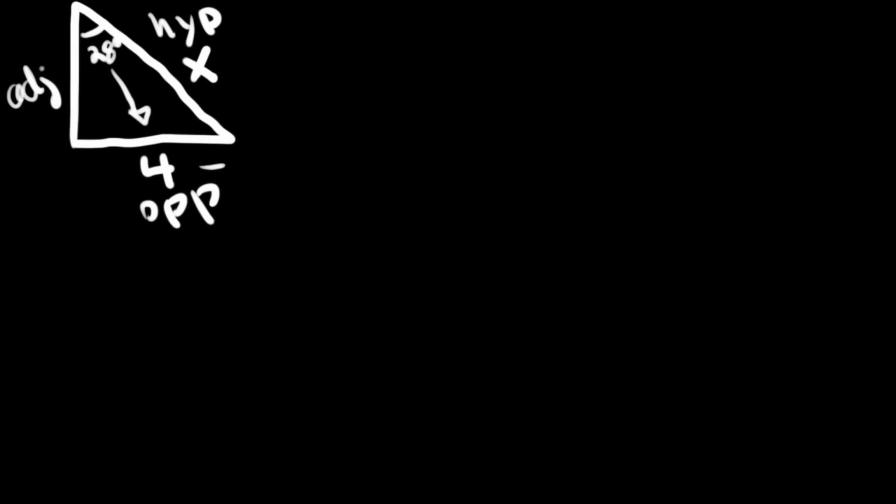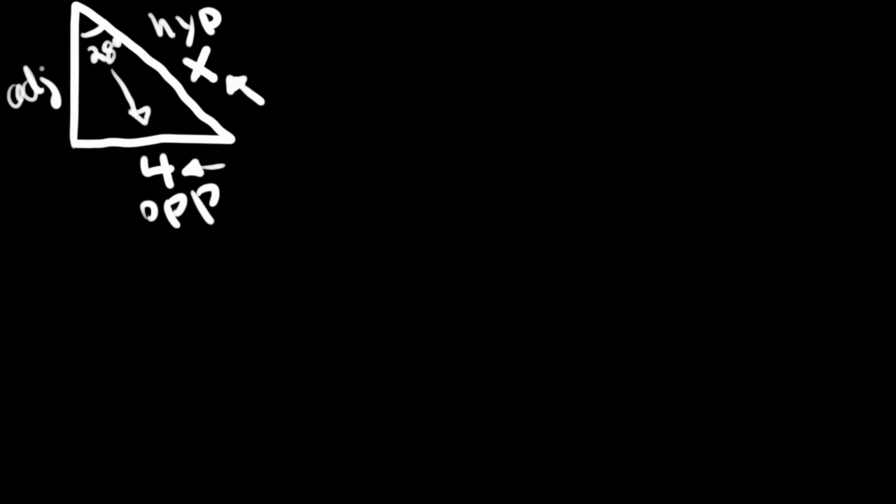How would you know what function to use? This would be our reference angle, the angle that's given to us. Using that, you can find the opposite, adjacent, and hypotenuse. This would be the opposite. This is the hypotenuse because it's diagonal. And that leaves this to be the adjacent. Now that we figured that out, we can know which function to use to get x, to find this missing side. This we already know, so we have to incorporate that into what function we're using, and then we also have to incorporate this.